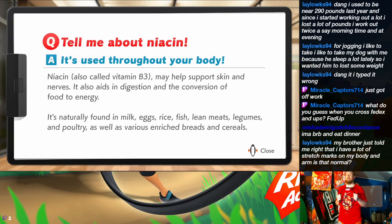Niacin is called vitamin B3. Lean meats, legumes, and poultry.